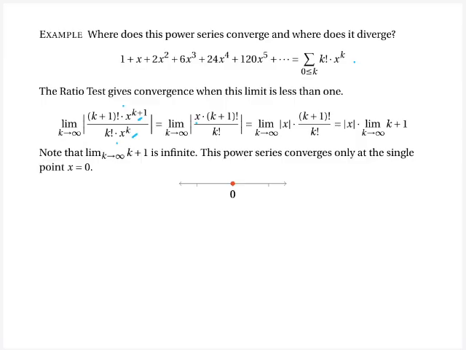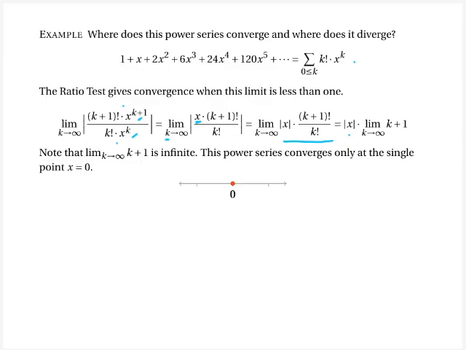And now the same thing happens that happened last time. Namely, I observe, as I observed last time, that x doesn't have anything to do with k. That is to say, when k goes to infinity, x does not change. X doesn't go anywhere, x just is x. So I break the fraction inside the absolute value bars into two halves, the part with x and the part with k's. Now the part with k's, those numbers are all positive, so I took the liberty of dropping the absolute value bars. But the part with x, I'm going to bring out past the limit sign.